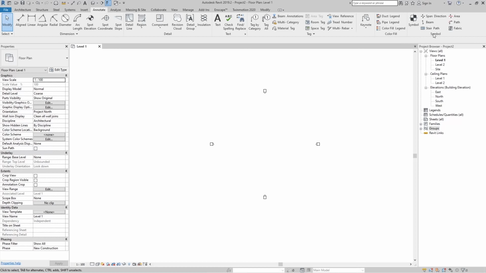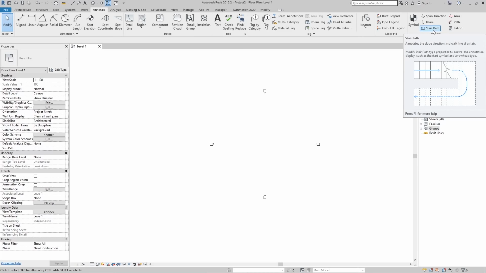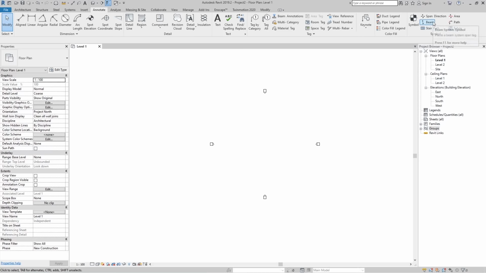And finally, there is a symbol group through which we insert 2D elements such as a north marker on the object, an arrow for the direction of the stairs, a support direction for a structural floor or beam, and something like that.